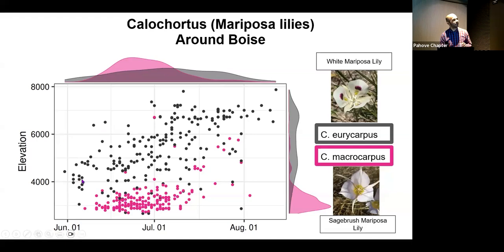And just looking at this, it seems really cool that, when they're flowering, and again, just like balsam root, if someone takes a photo of a Mariposa lily, it's definitely in flower. Very few people take photos of just the fruit. So it's really interesting to see they share flowering time almost exactly, June through July, but elevation-wise, they only share a few hundred feet, and they only overlap a little bit in that way, even though they overlap a lot in time. So it's a really good indicator of the different habitats and the different adaptations that the two species have.